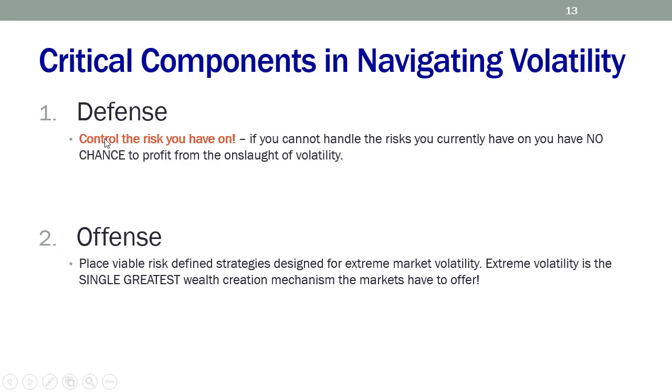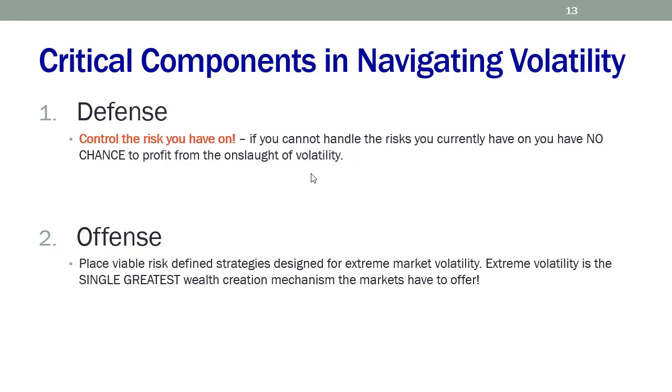Okay. The first thing in terms of defense: control the risk you have on. If you can't handle the risks you currently have on, there's no chance. You're screwed. There's no chance you're going to profit from the onslaught of volatility. Most people are in this category. They have no defense whatsoever. Control the risk you have on.